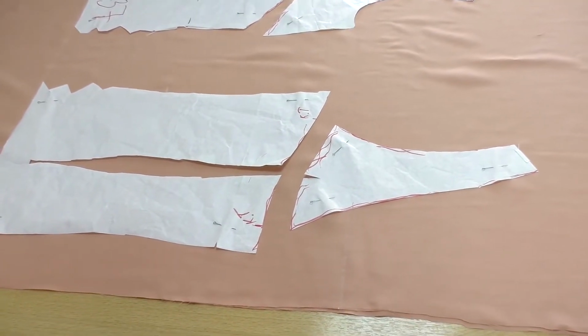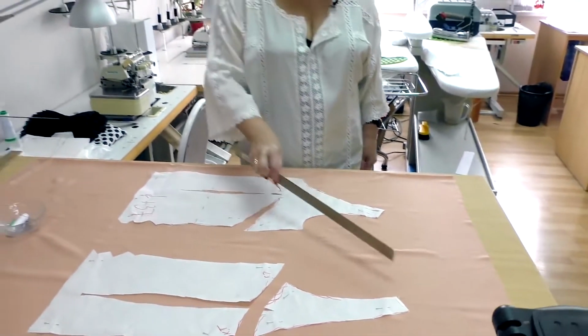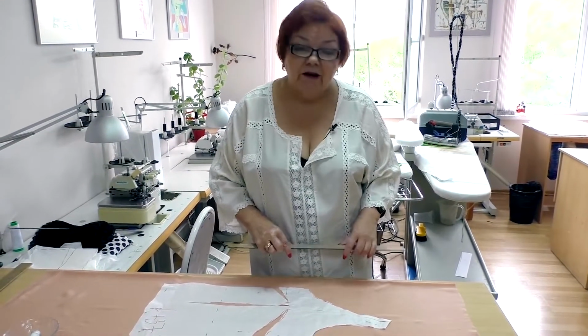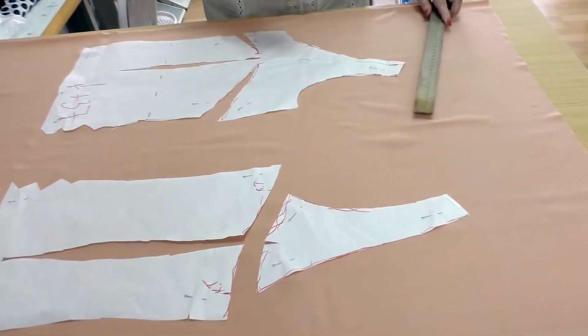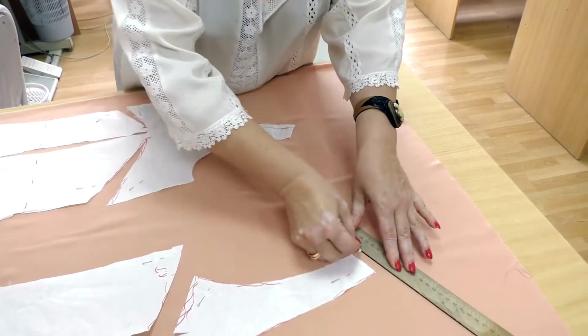Let's talk about the seams. On the neckline and the armholes, we adjust 5 or 7 millimeters for the seams. Not more. Don't add 1 centimeter for a seam on the neckline. You'll get tired of trying to fix it. For a shoulder seam, we always add 1 centimeter.